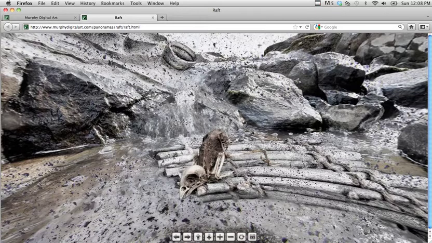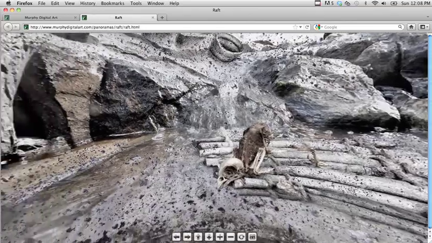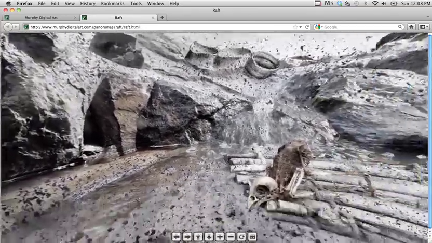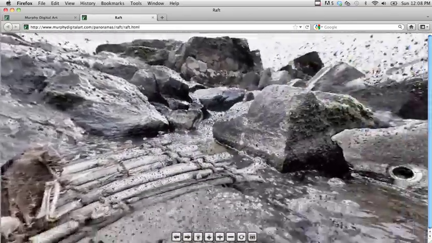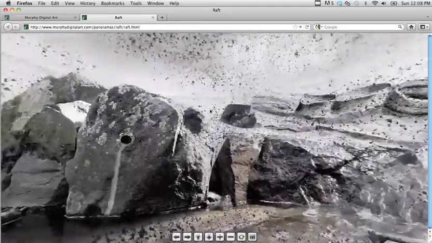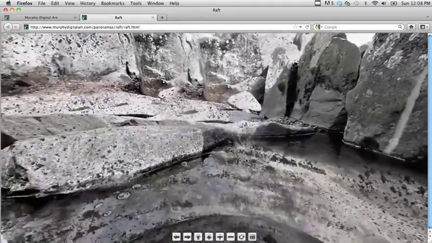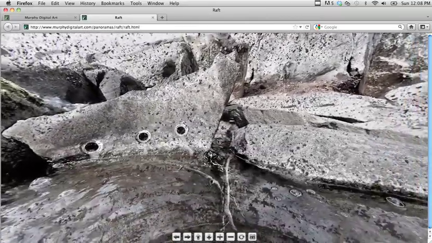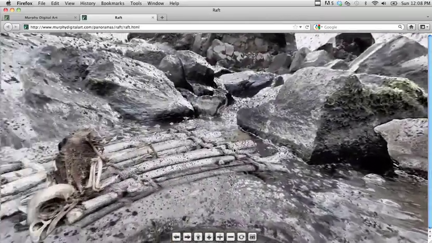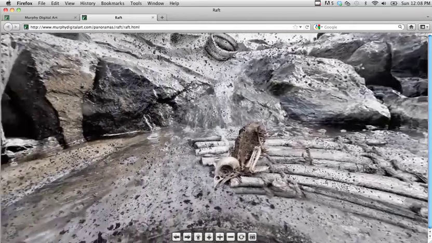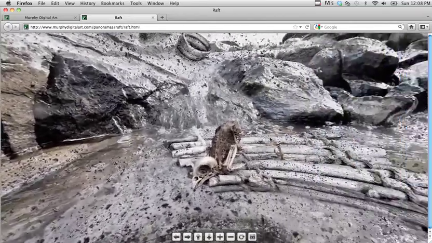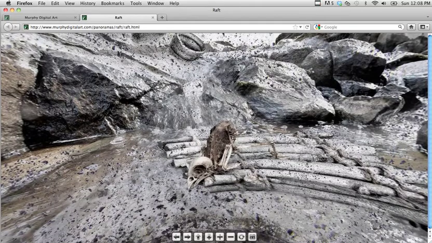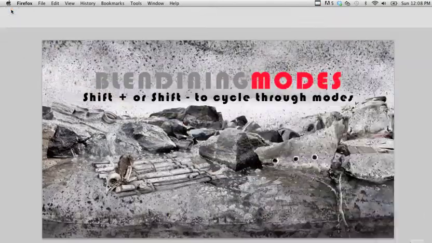And this piece actually, let me flip over here to Firefox real quick. It actually runs as a QTVR, a QuickTime panorama. It's actually Flash based, but you can do QuickTime based too, where the user can move around inside the space and examine it within the browser. That's how that works. So I'll go ahead and minimize that.